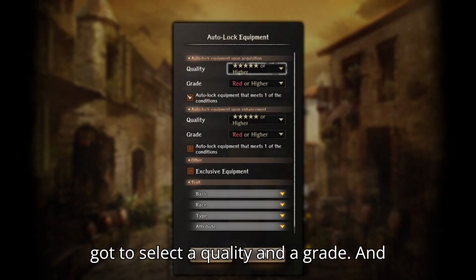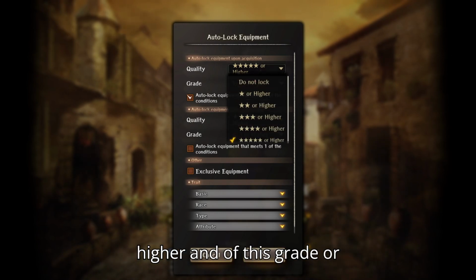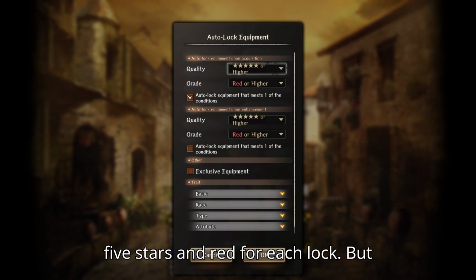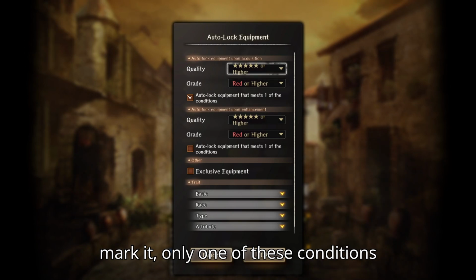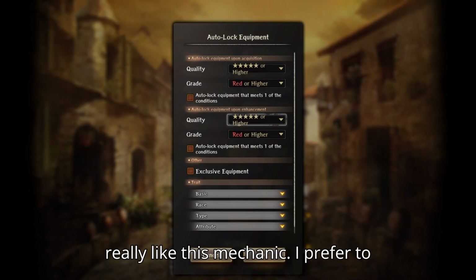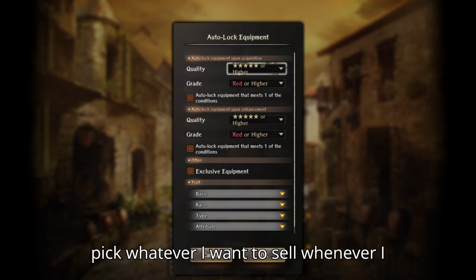You've got to select a quality and a grade. And whenever the item is of this quality or higher, and of this grade or higher, for this one it's got to be 5 stars and red for it to lock, right? And we also have this box here that if you mark it, only one of these conditions needs to be met for the item to auto-lock, right? But as I said, I don't really like this mechanic. I prefer to let everything be unlocked and I just pick whatever I want to sell whenever I want to sell.